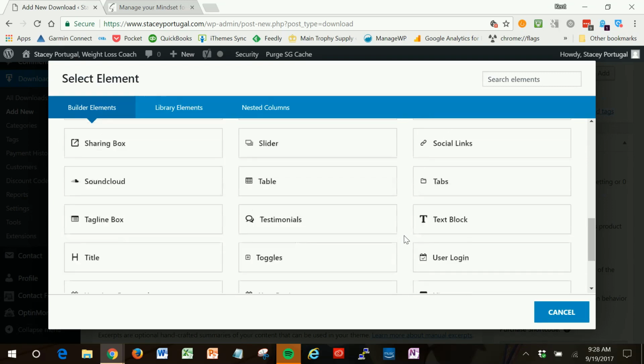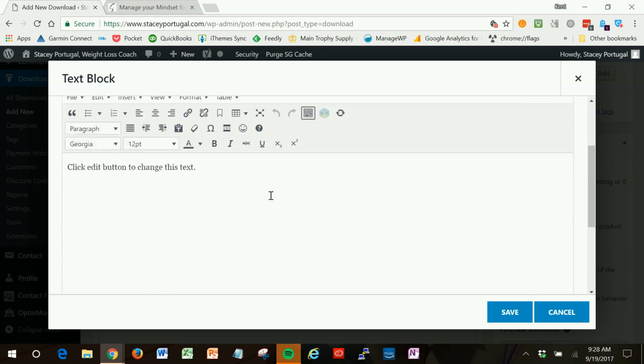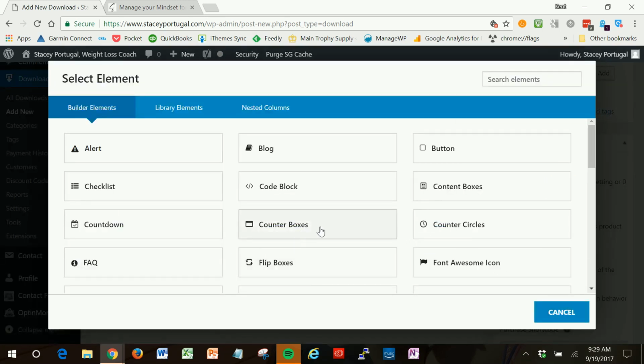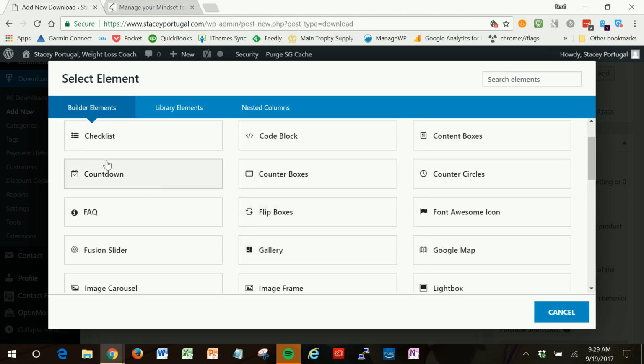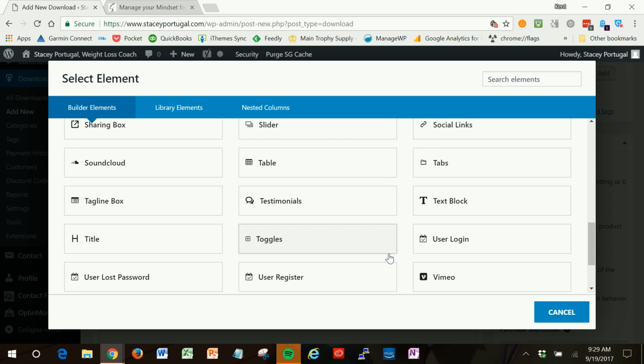And if all I wanted to do was pretend like I had the traditional editor, I just add a text block and look at that editor. It looks the same, and I can just type in my content here. I'll save that, and it shows a little representation, but it also gives you opportunity to add elements. You can add other things in here. If you want a button that goes to a link or a checklist that you want to do, you can add that. But there's a lot of options here, and I can show you how to do that.